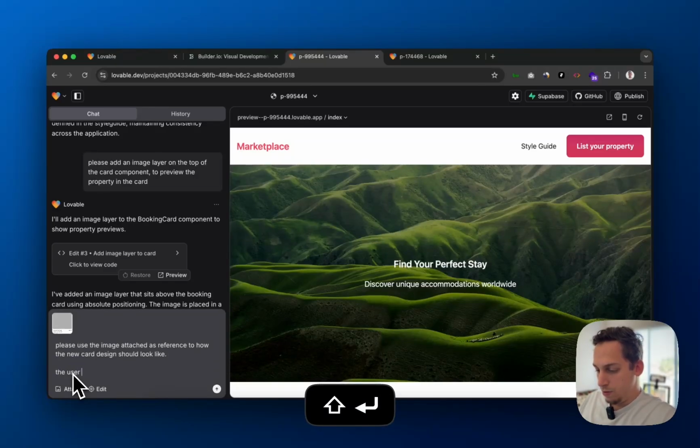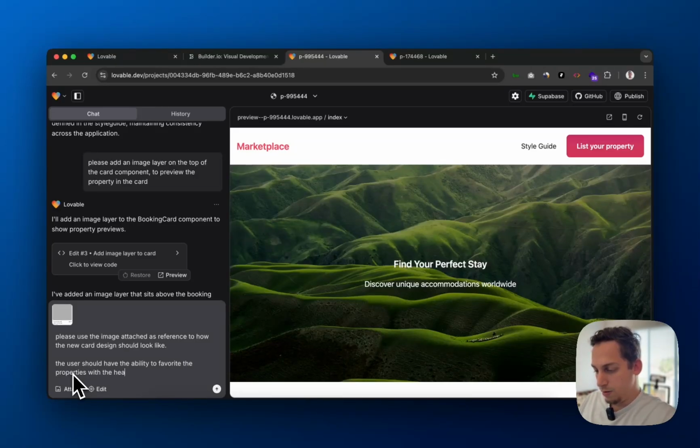The user should have the ability to favorite the properties by clicking on the heart icon.